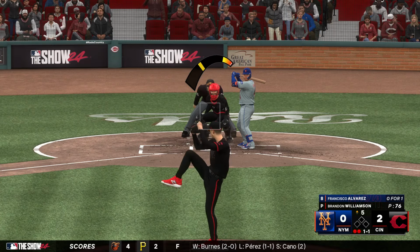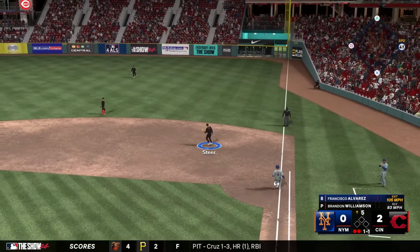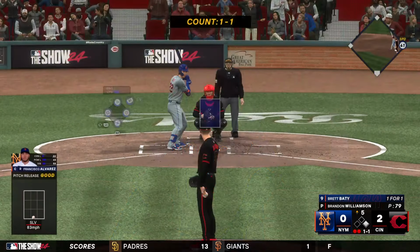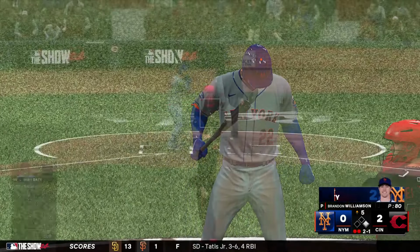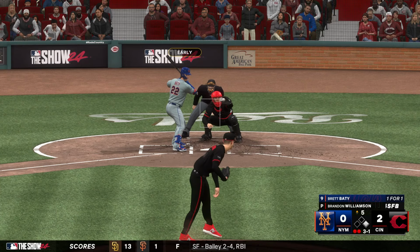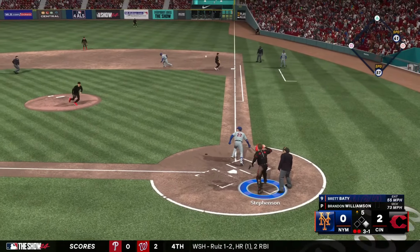Here's a 1-1. Line drive, base hit. So a 2-out knock keeps the inning alive. Oh, that'll make you feel good as a hitter right there. Nice job of driving that pitch the other way on a line. You know, hitters take so many reps in the cages working on going to the opposite field, and it doesn't always translate into the game. But right there it did, and he did it perfectly. 3 balls, 1 strike. 2 outs. Swing and a bouncer.